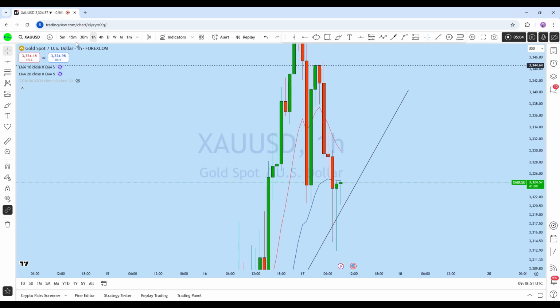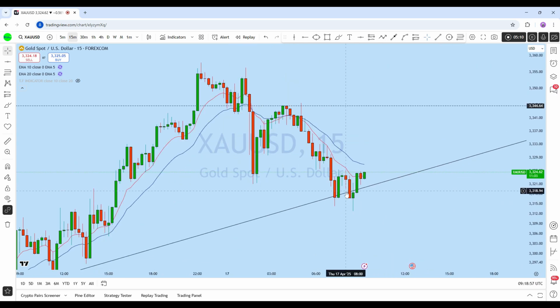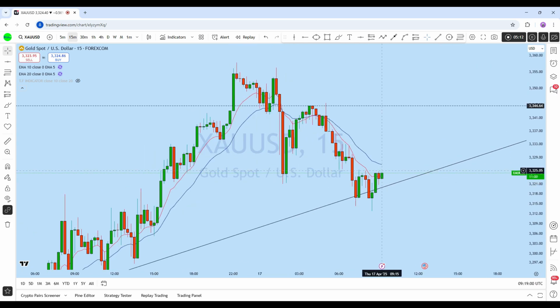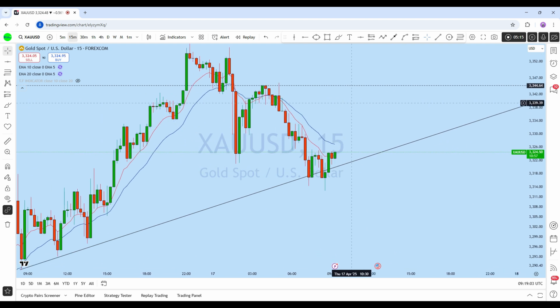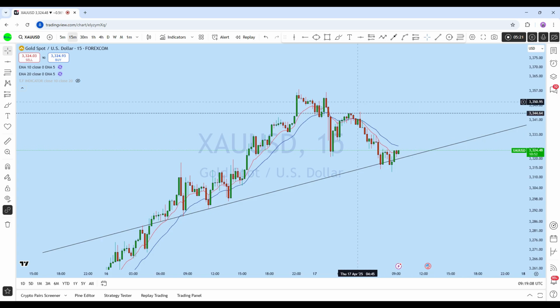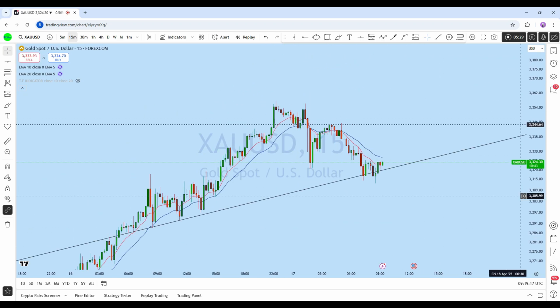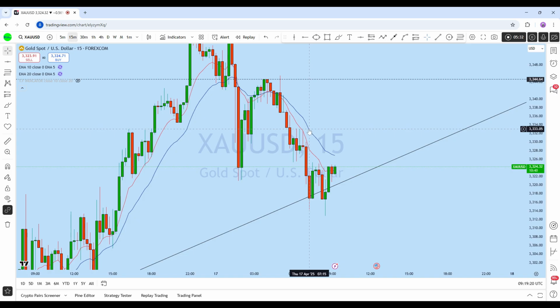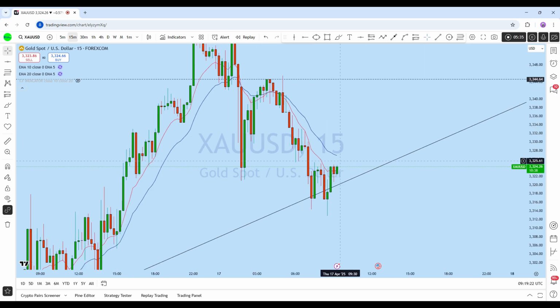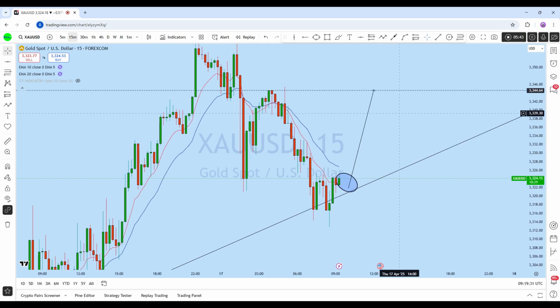So looking at the 15-minute chart to see how the price is forming here, we can see the market is creating a structure here for a possible local uptrend, and this is where the short-term bullish trading opportunity is that we will be looking for, as this market might move a little sideways or can get dropped back here for a deeper pullback. But at the moment we see there is an imbalance here, and quite a few long wick candle formations. Therefore in that area on the lower time frame, we will be looking for a short-term bullish trading opportunity to see how we can find an entry in this instrument.